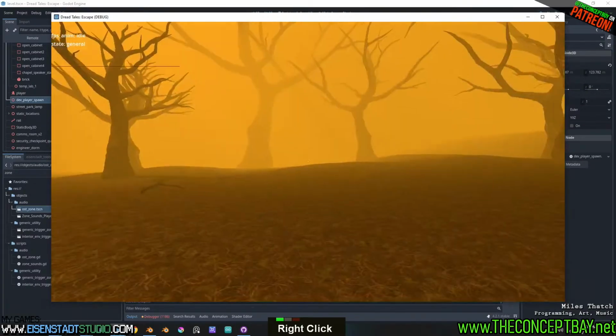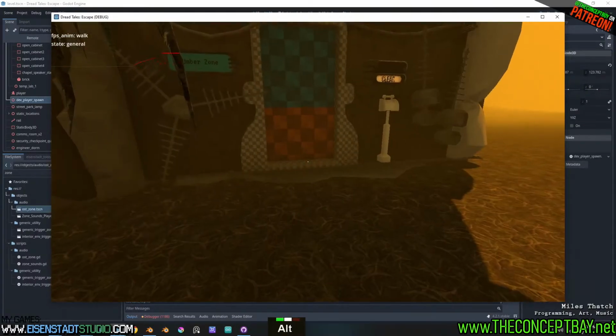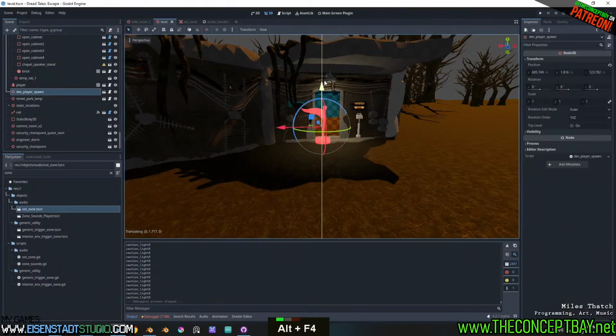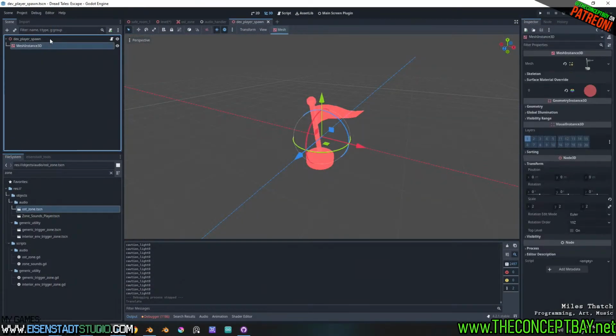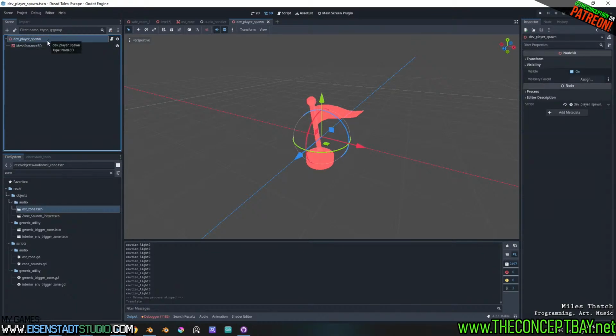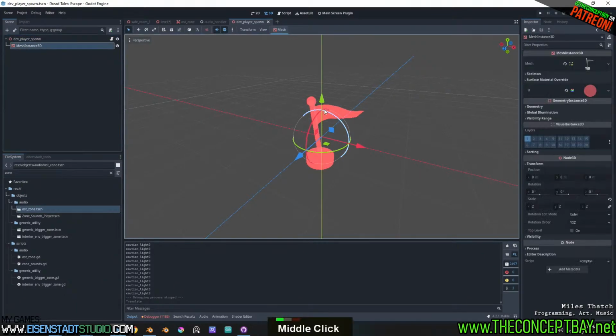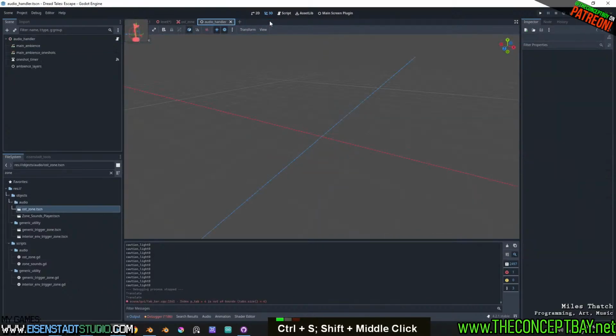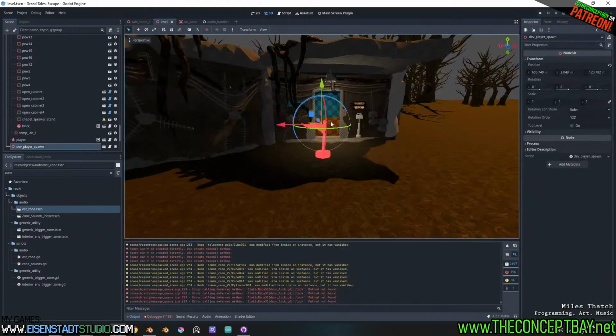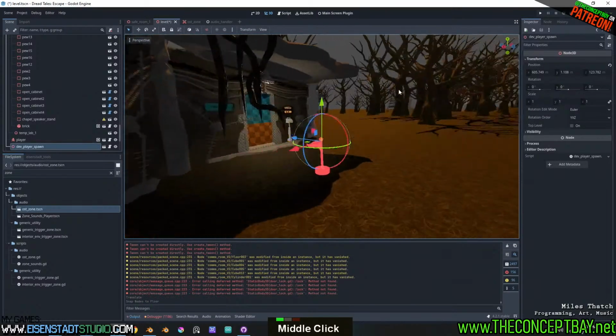Okay. Oh, I am halfway in the ground anyways, so I need to go edit this object. This mesh needs to be like right here. Because if we place it, yeah, there we go.